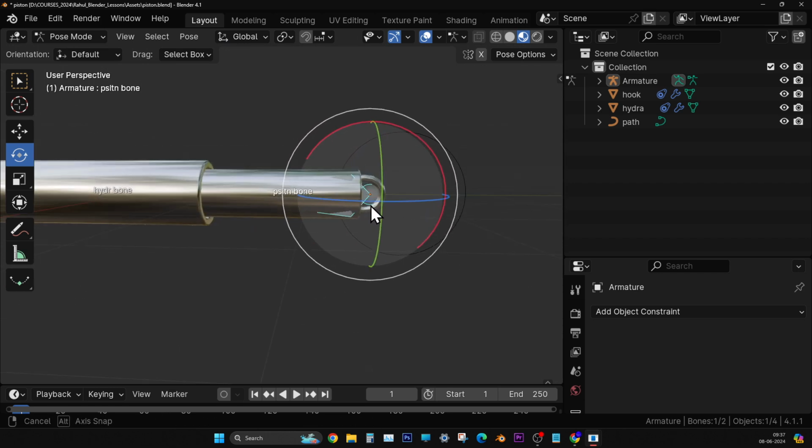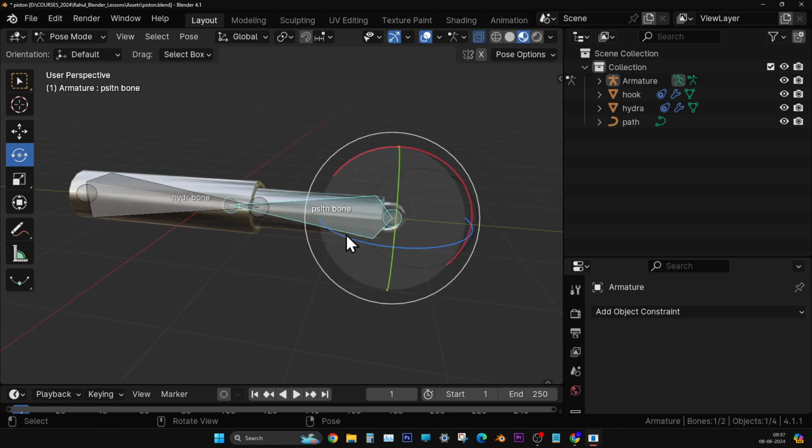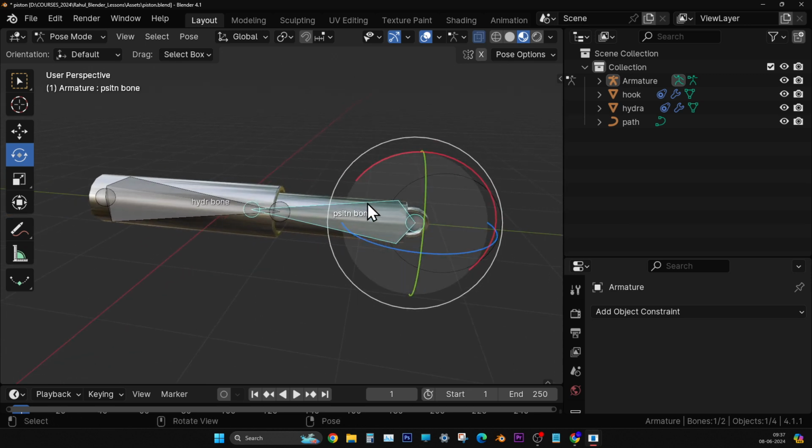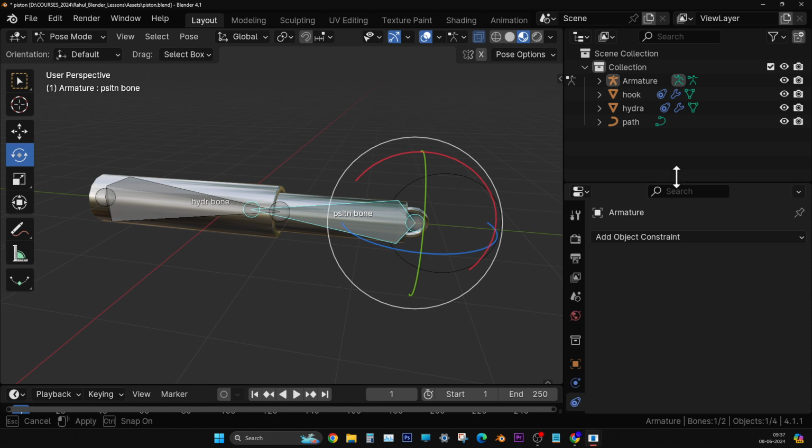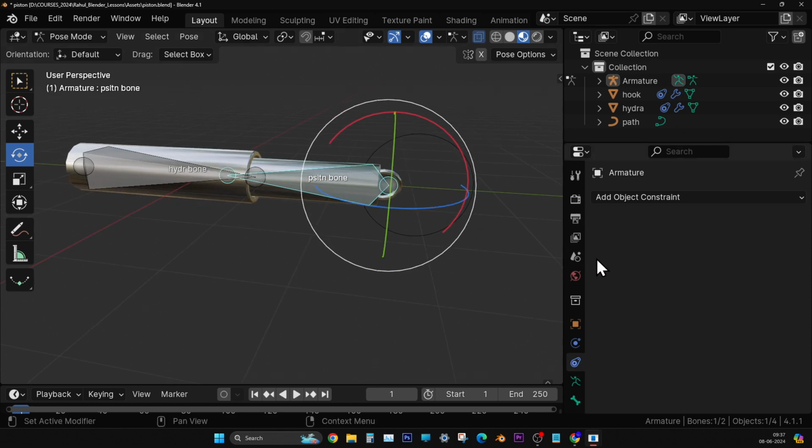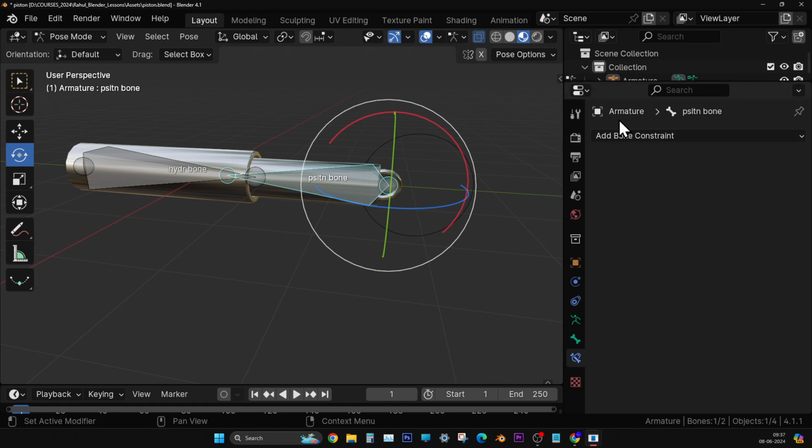Now, I will select this bone and first animate it. Now I'll go to bone properties. This is very important, just watch the screen.